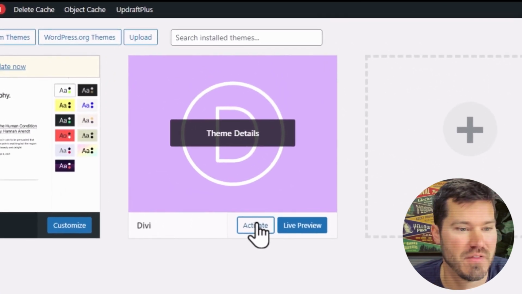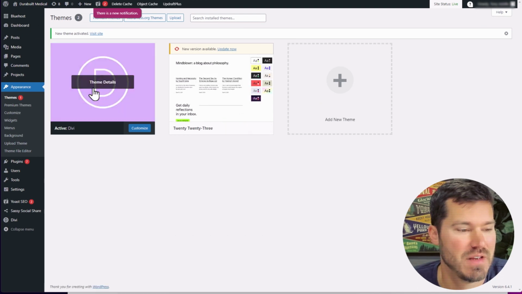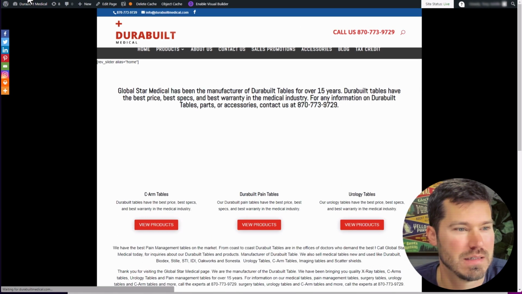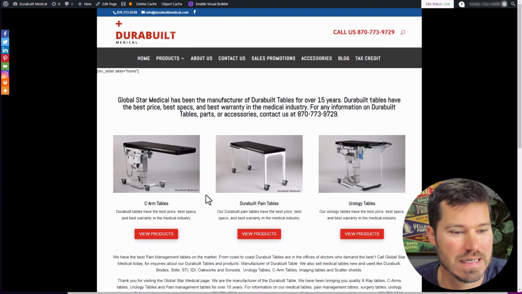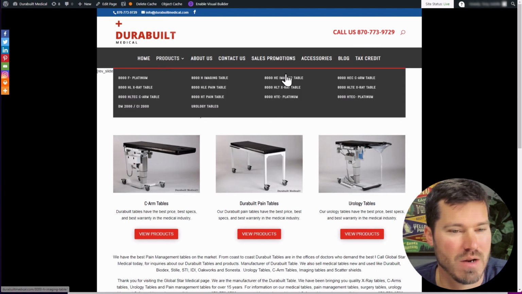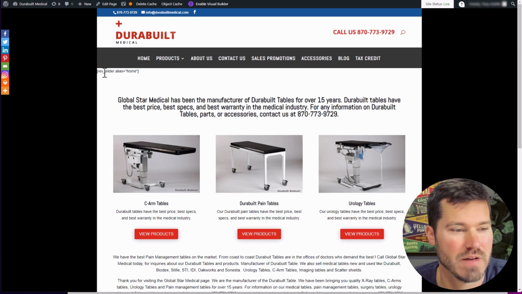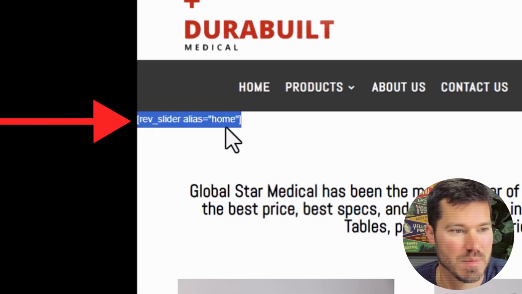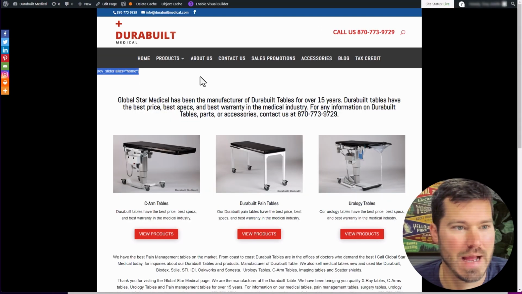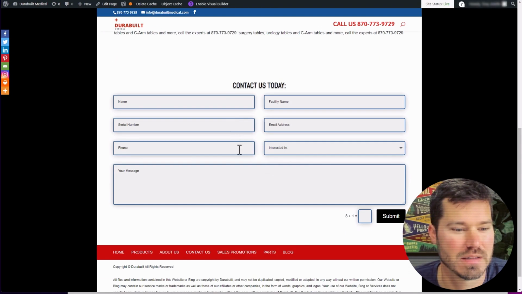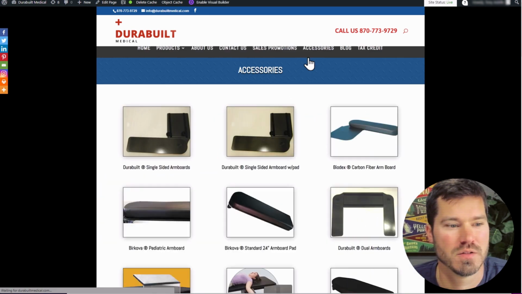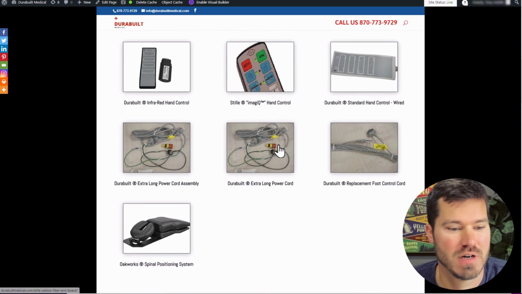So I'm going to cross my fingers and click activate on the Divi theme and refresh the site. And it looks like it's running okay. This is how it looked before, and then Revolution Slider is disabled. So I kind of expect this to be showing here, but I'm going to re-enable that, and I'm going to have to troubleshoot some other things. But it seems to be loading the same as it was on the source server. So it seems like it was a successful transfer.